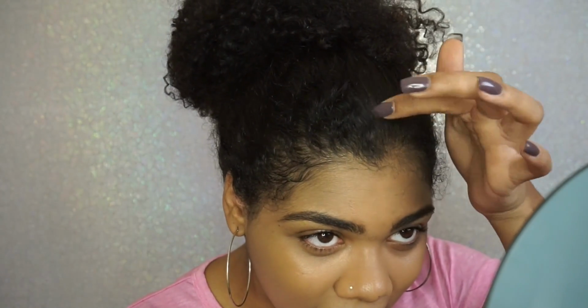And I also blended under my eye to kind of use as concealer, but you know, you don't have to do that. I kind of like to do that just to give that extra coverage because I don't really have time to do all that extra stuff. And of course I got foundation in my hair.